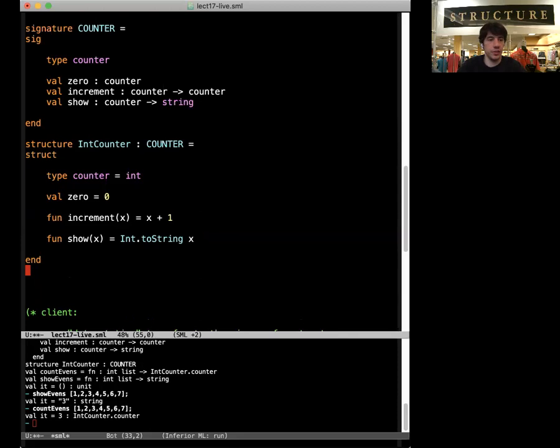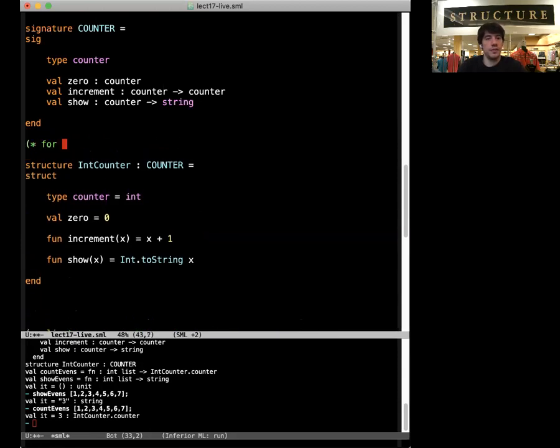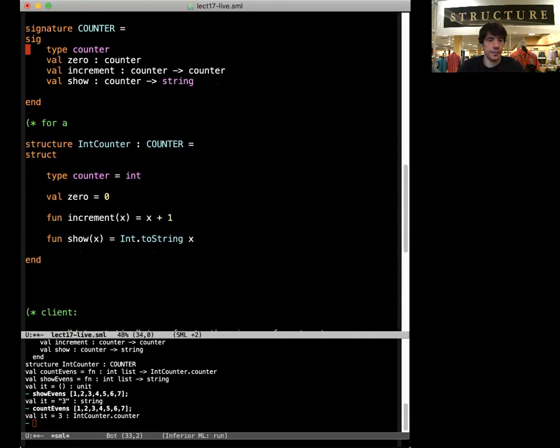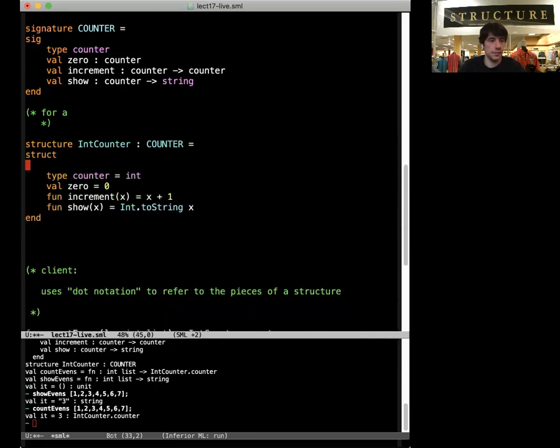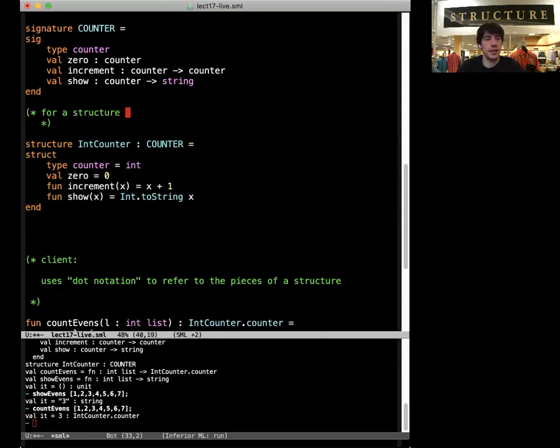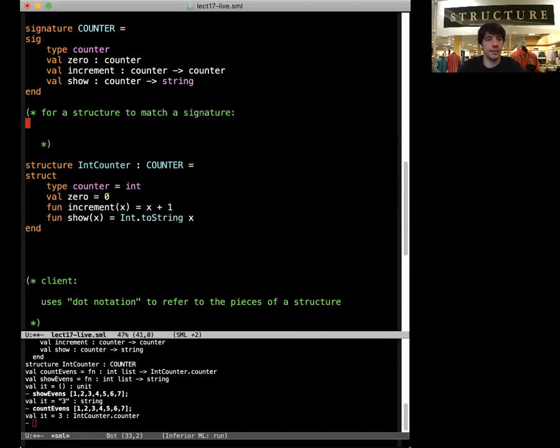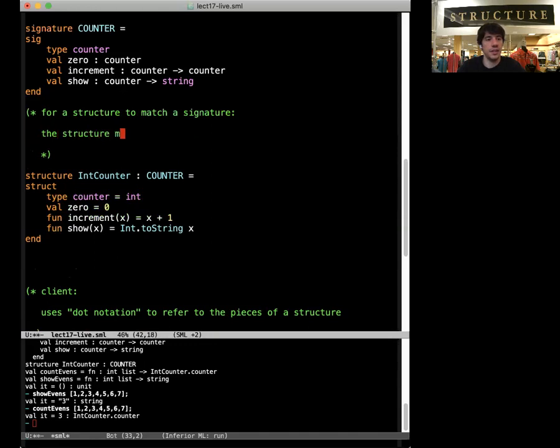Well, the general rule is that for a structure to match a signature, the structure must provide something for each thing in the signature.